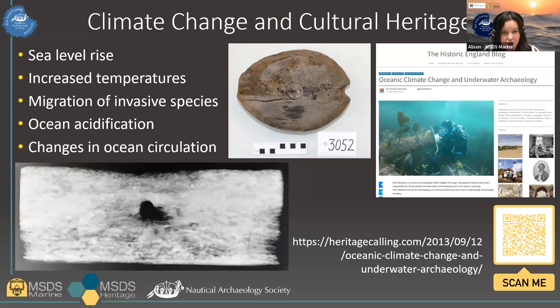In the UK, sea temperatures have risen 2 degrees in the past 40 years alone, and scientists are starting to see the effects of this as the range of warm water species is expanding in neutral waters and pushing further north into colder waters. One particular effect of ocean warming already visible in the UK is the northward migration of invasive species, and of particular interest is the blacktip shipworm — a species of shipworm that's active all year. It's begun to invade the UK from more southerly latitudes as a result of that sea temperature increase. It's been recorded in various locations along the south coast and even on the Mary Rose protected wreck site in the Solent. In 2005, it was recorded on the coast at Sandwich in Kent, where the NAS do a lot of work.